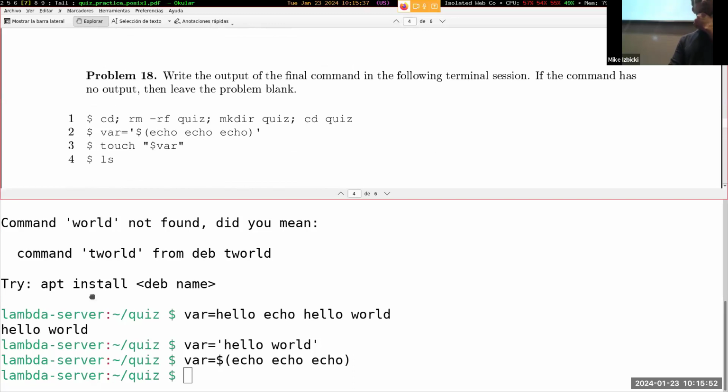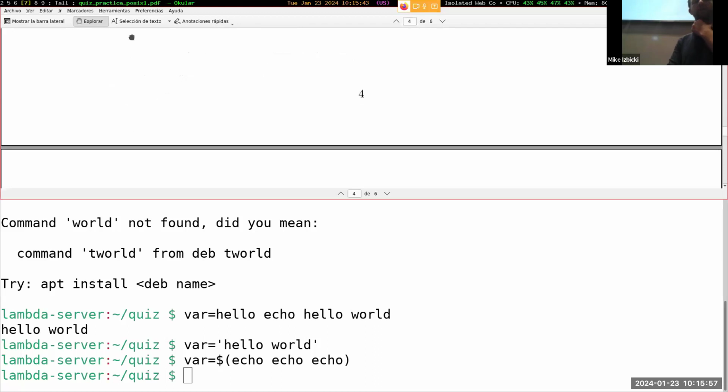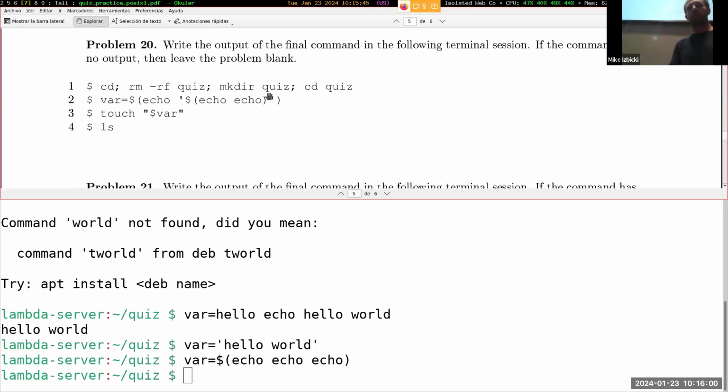There's a handful of very tricky problems here that involve nested command substitutions with different types of quotation marks sprinkled in throughout. A very easy way to miss points on the quiz on Thursday is based on this. I guarantee that there will be a problem of this form like problem 20, where there is a bunch of echoes on a line and a bunch of command substitutions and quotation marks, and you'll have to parse through that and figure out exactly what all of those things are doing. It requires you to understand a lot of things about shell syntax here just to understand what this one line is doing.